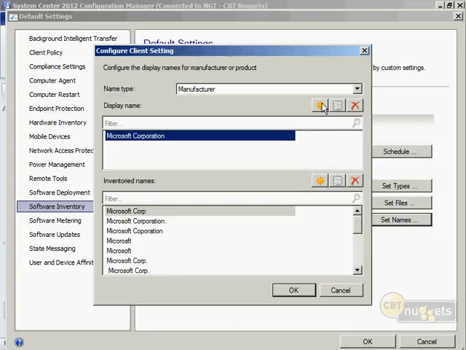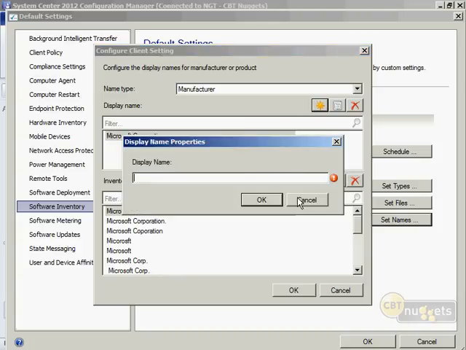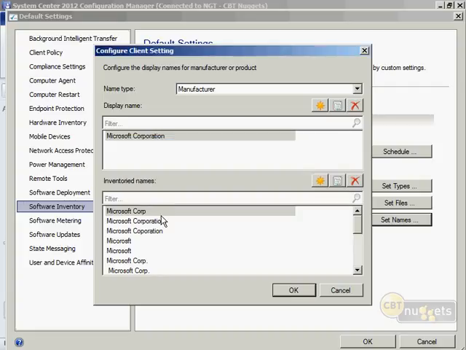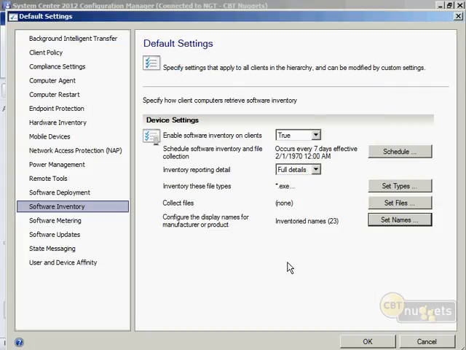So, I don't know, maybe you want to create a new display name, create a new inventory name, and if it's, I don't know, WinZip, then I'd want to, on top, set the display name to the appropriate WinZip, or WinZip Pro to WinZip. You see where I'm going here. The items down here get normalized to the items up on top. I can do that for manufacturer or also for product. So these two items identify what the software inventory is.